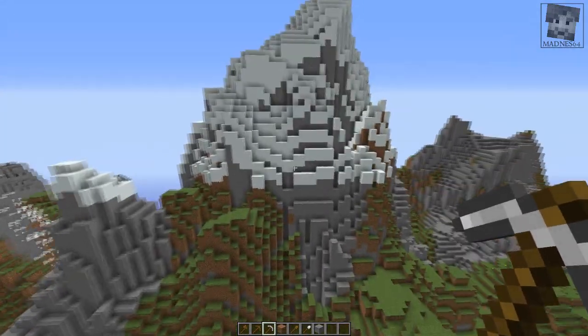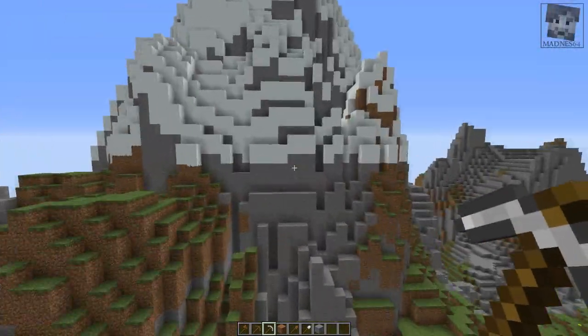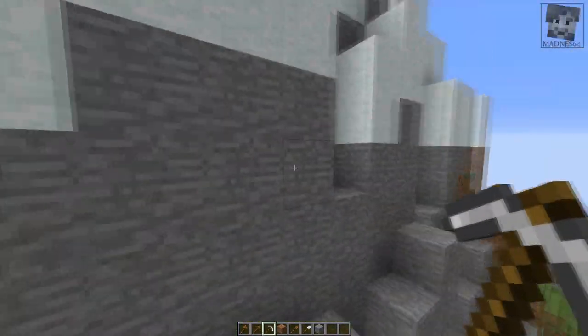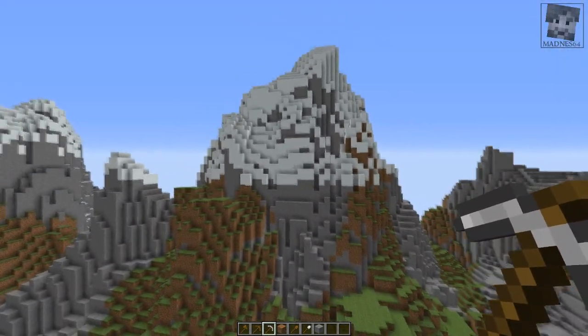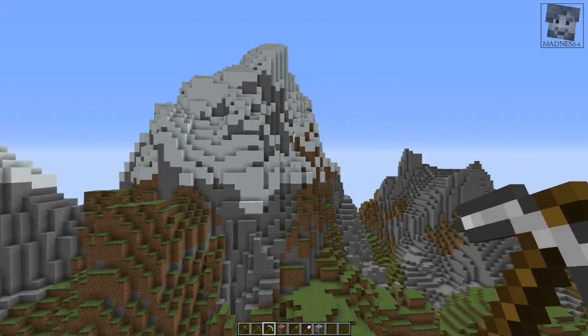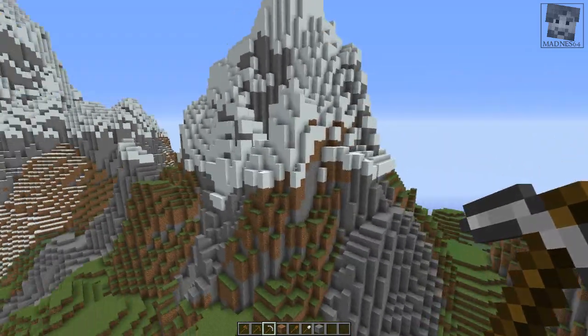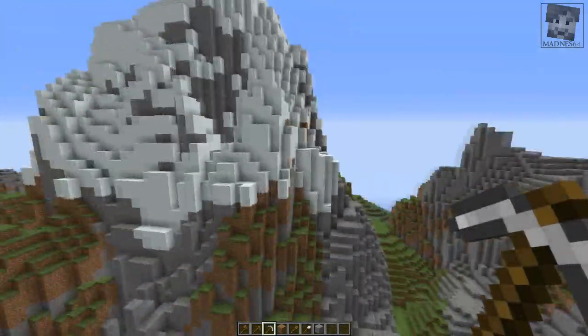And the key now is to cover up the exact border we had as the selection area. So as you can see, this was the last block being changed. This is the first block not being changed. So the key is to cover up these borders once again. So once again, go down a little bit here, cover this mountain in snow a little bit more, go around here and go further down, well, like this.